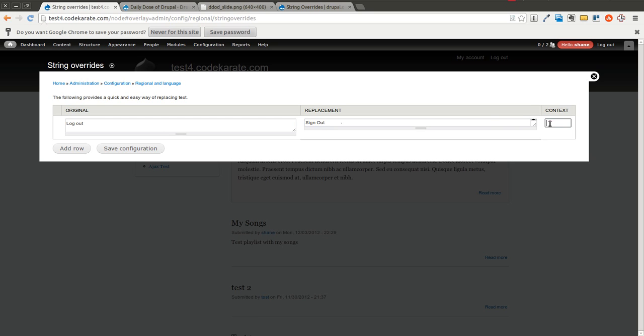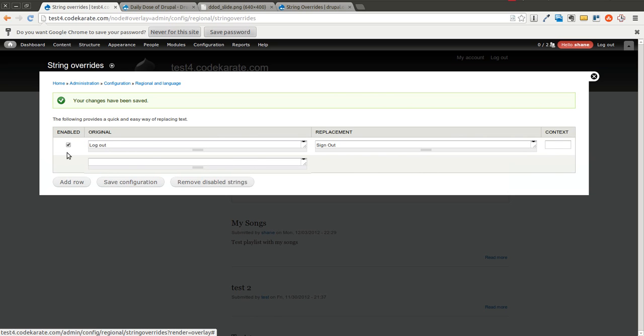This context box right here, you can go ahead and ignore that. It sounds like that's going to be something that will be useful in the future, but as of right now it doesn't have a lot of uses. So in most cases I don't think there's anything you can really do there, or that you really need to worry about it at this point. In Drupal 8, and maybe it will be backported to Drupal 7, it will be used, but it's not used currently.